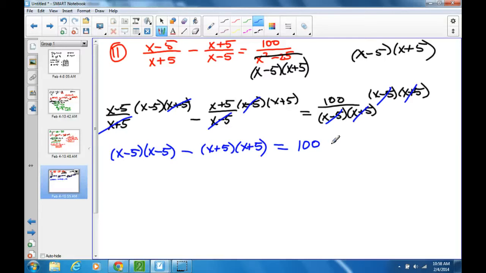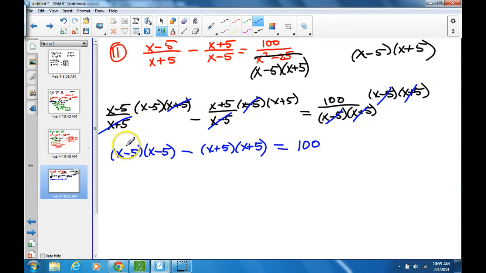Once you get to this point, what do you think you're going to have to do to solve it? Foil it, yep. Or box method multiply if you want to do it that way. Whatever way you want to multiply these together, you need to do that. Okay? Yep, so eventually, yes, it will. Okay, so first we're going to FOIL or use the box method to multiply these two sets of numbers together.